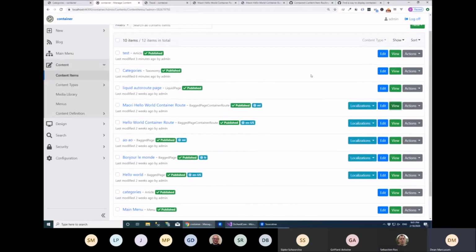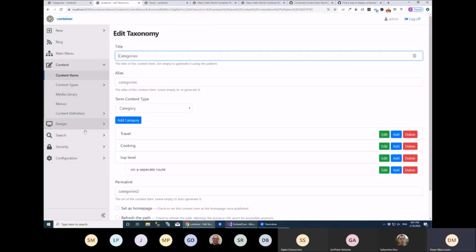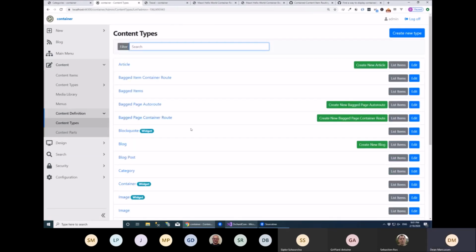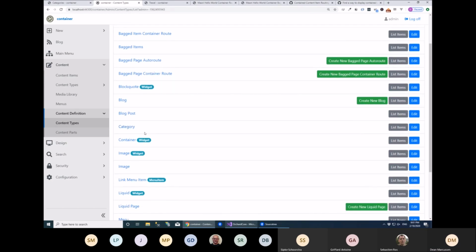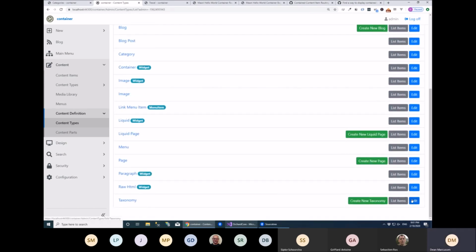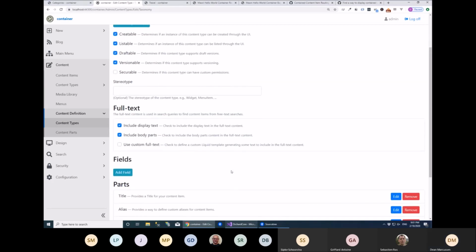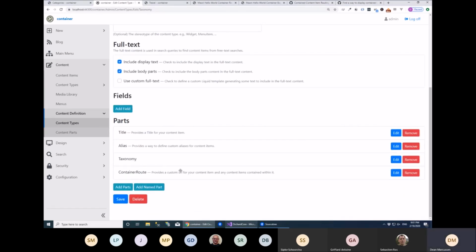if we go back to the actual taxonomy itself, or the content definition for it, for example, if you add a container root part to the taxonomy or the bag container, like the parent content item, then it has to have a way to build the URLs for everything that's contained in it, even if the items contained in it don't necessarily have a title part, or if the title is sometimes the same and duplicated.